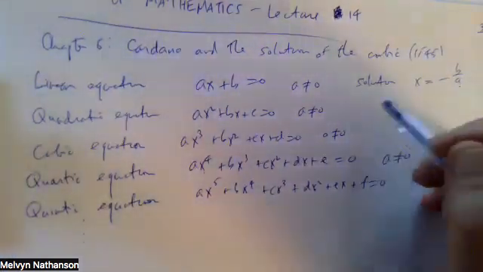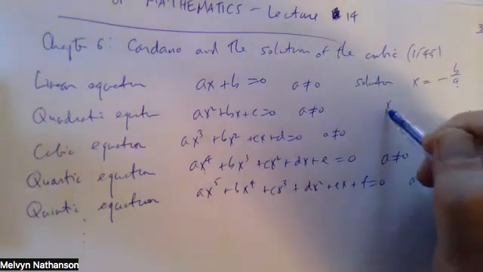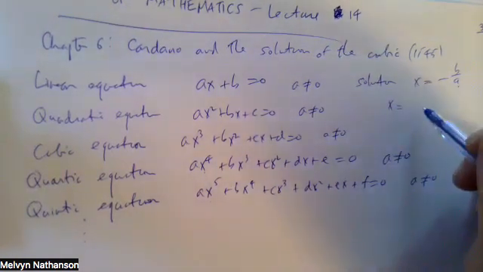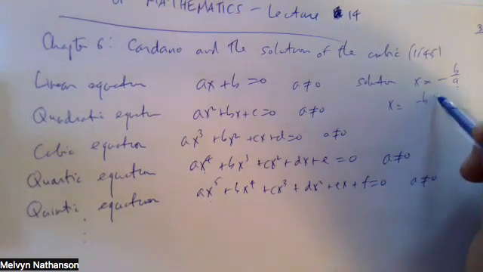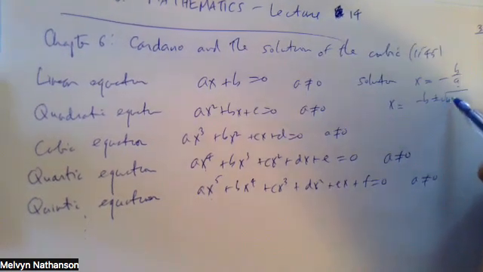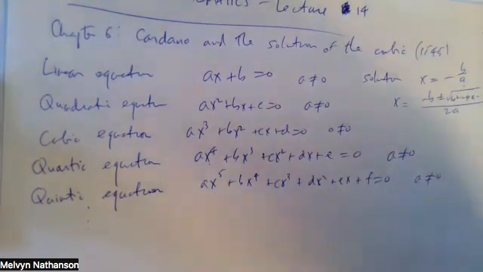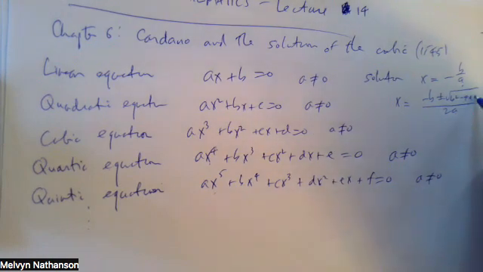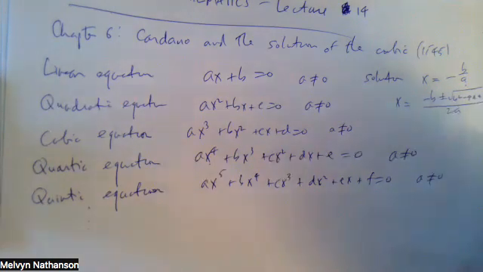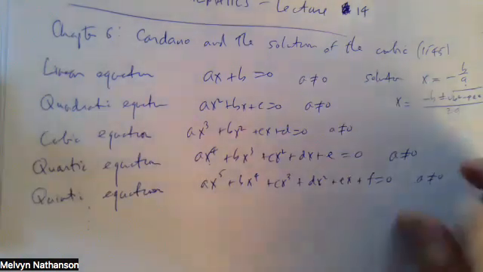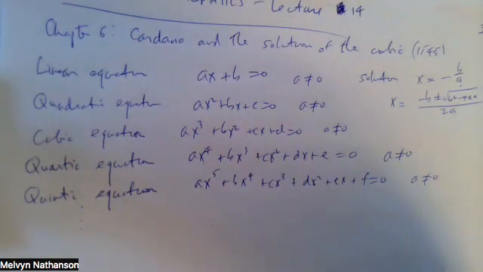For the quadratic equation, you get the solution. This is what you're supposed to learn in high school, or certainly in pre-calculus: minus b plus or minus the square root of b squared minus 4ac over 2a. Again, you're dividing by a, which is non-zero, so that's okay. The only issue here is that what's under the square root sign might be negative, in which case there's no real solution. But if there is a real solution, this is what it is. It's one of these two numbers or both of those two numbers. All right.